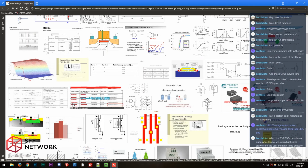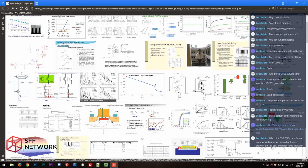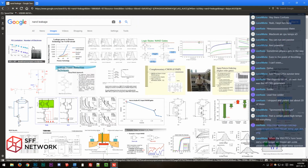So they're much more susceptible to electron leakage as the electrons leak out of the cells, especially because with planar NAND, in order to increase the density, they kept having to go to smaller and smaller process geometries. The cells were smaller and smaller and there were fewer electrons in there to begin with, and you compound that with TLC, where you're trying to read a bunch of different voltage states. So it very much became a problem with degradation. Where this comes into temperature is running it at higher temperatures.